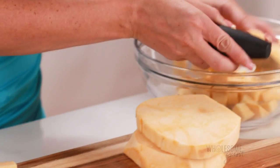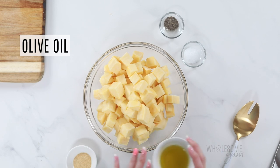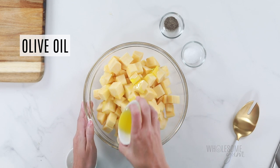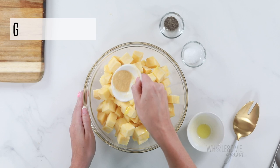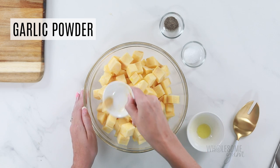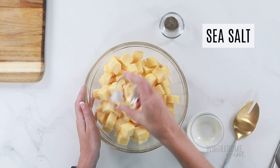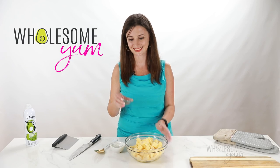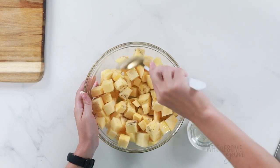Place these into a bowl — that's where we're going to add the seasonings. The only thing left before roasting is to season this, and you season it just like potatoes. I'm keeping the seasoning super simple: two tablespoons of olive oil — you can also use avocado oil or any neutral oil that can withstand high heat — one teaspoon of garlic powder. I don't recommend fresh garlic here because it will burn in the oven. You can also add paprika or fresh or dried herbs, anything you'd add to potatoes. And last, one teaspoon of sea salt and half a teaspoon of black pepper. Mix it together well so everything is coated evenly.